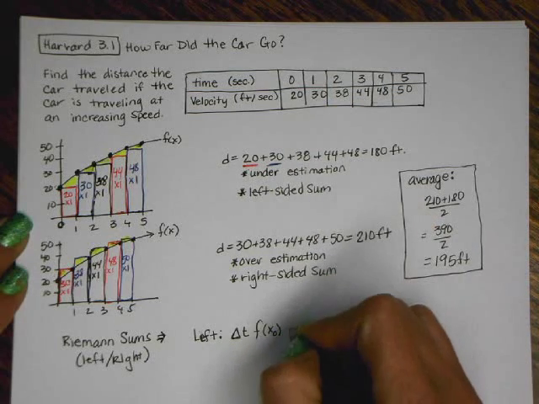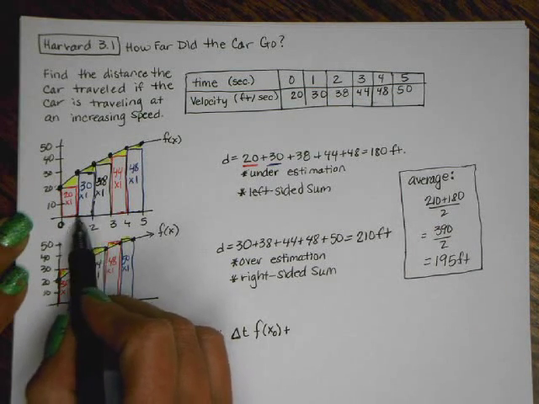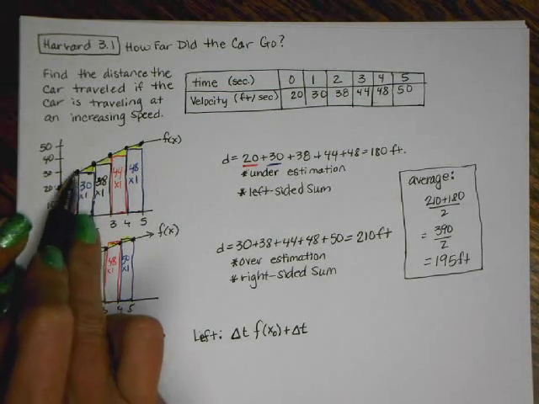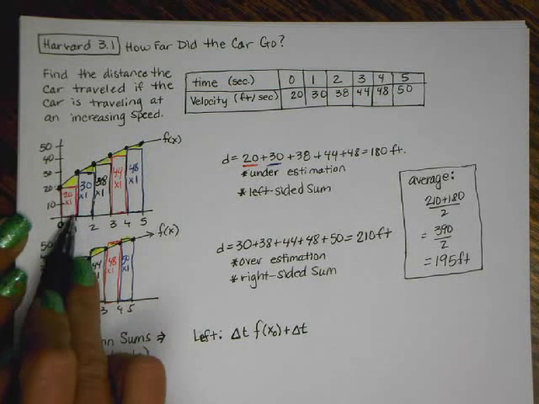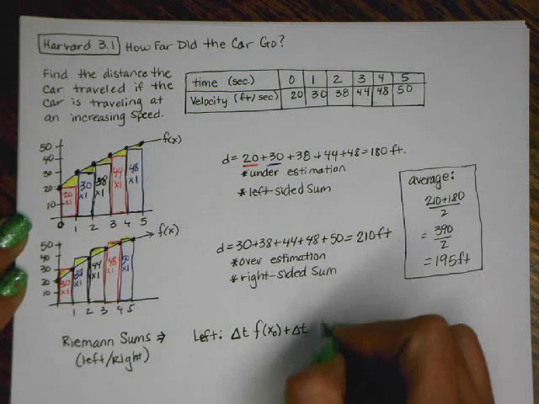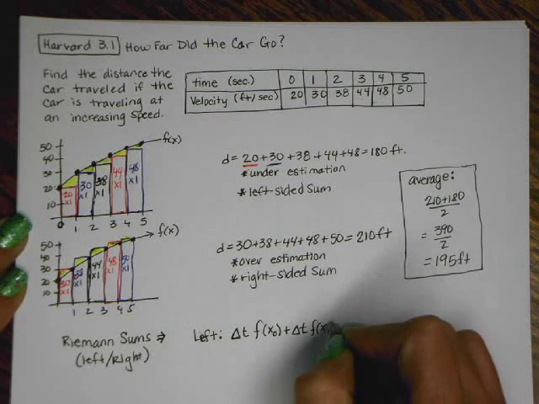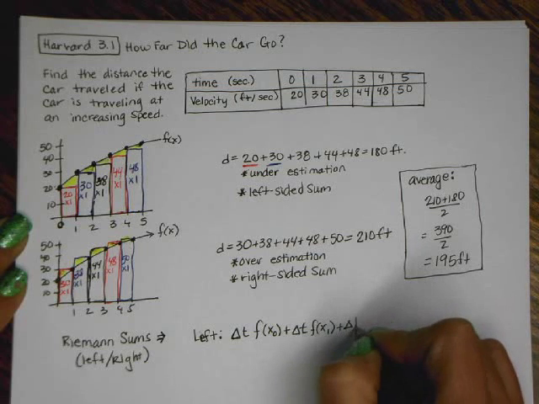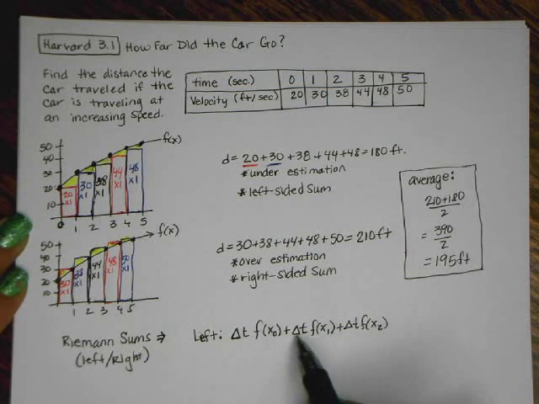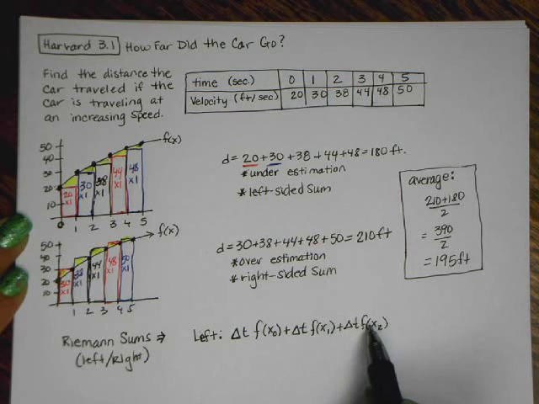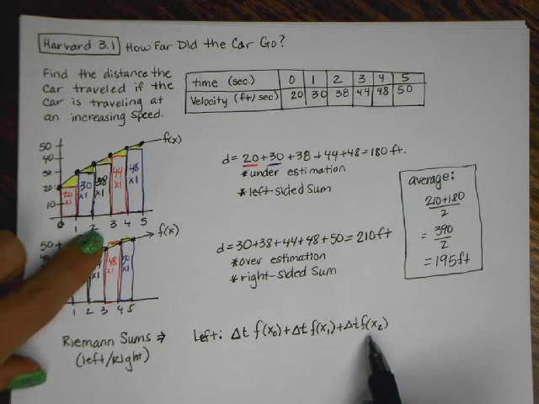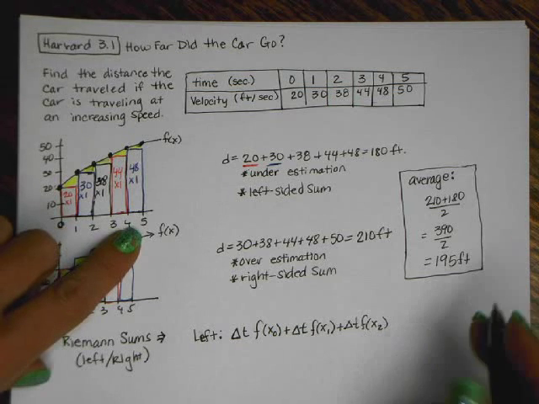Alright, now let's do the 30. I'm going to do the width, which is delta t, times the height. In this case, it's my f of x notation, and I'm going to be using this 1 right here, so it's 1 to the right of my initial point. So I'm going to write f of x sub 1. And I can continue in this fashion for all of my rectangles just by moving my x's over every time, because every delta t is my width, and all my heights are these functions. And this one's going to be at 0, this one would be at 1, this one would be at 2. And in this problem, I've got 2 more to go.